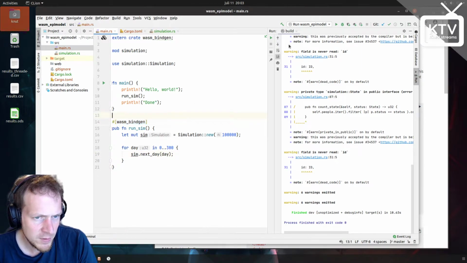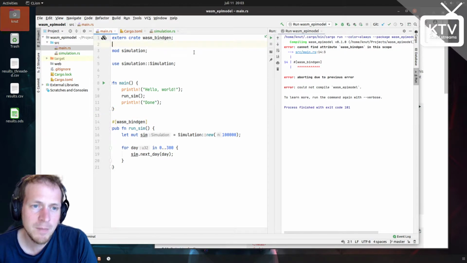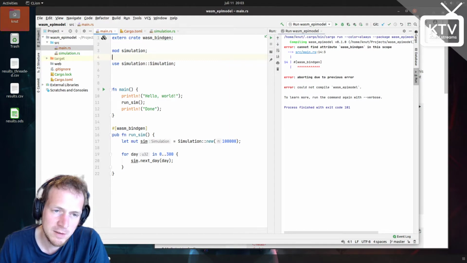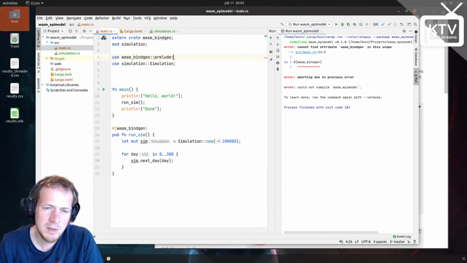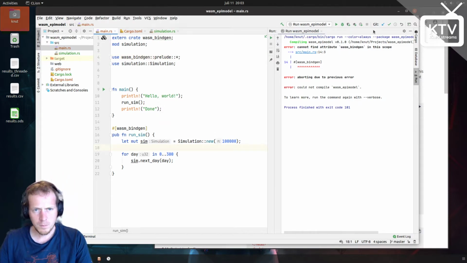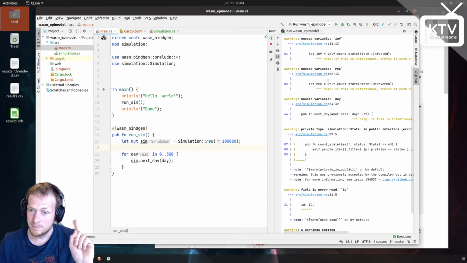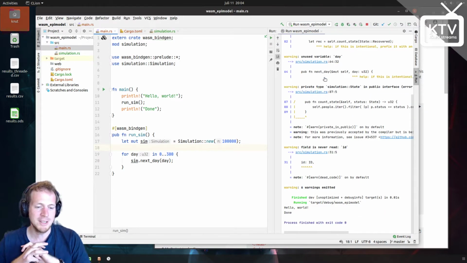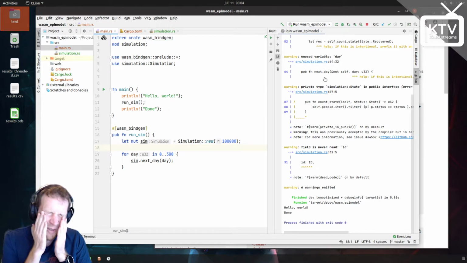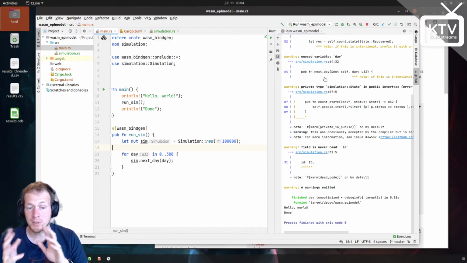Okay, so we added this attribute. Does it still compile? Cannot find attribute wasm_bindgen. Yeah, probably because we have to use wasm_bindgen, right? So okay, we have included these two things, and we'll use wasm_bindgen. And it has a prelude like so many other Rust libraries, so we'll just include all of that. It runs. Does it actually run? It runs. So even though we have tagged lots of this stuff with the wasm-bindgen attribute, we can still run it on the command line, and that's important information, because it means I think that we can now create this library for both the command line and for JavaScript.